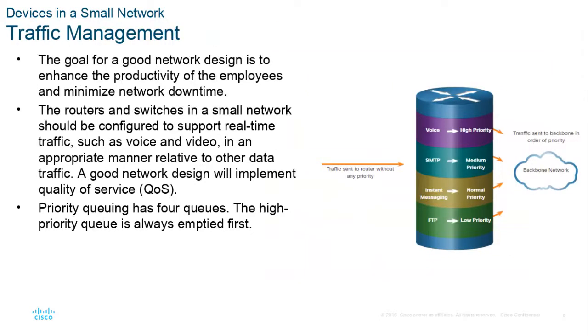Now, quality of service, traffic management. Some traffic needs to go to the head of the line. It's very latency sensitive. A voice over IP telephone call on a Cisco telephone set is very latency sensitive. It doesn't need a lot of bandwidth, but it does need very little delay. Any type of streaming audio or streaming video needs relatively small amounts of delay or it's going to mess it up. So we can have queues of priority and always go, maybe the voice is the highest priority and the FTP file transfer is the lowest priority.